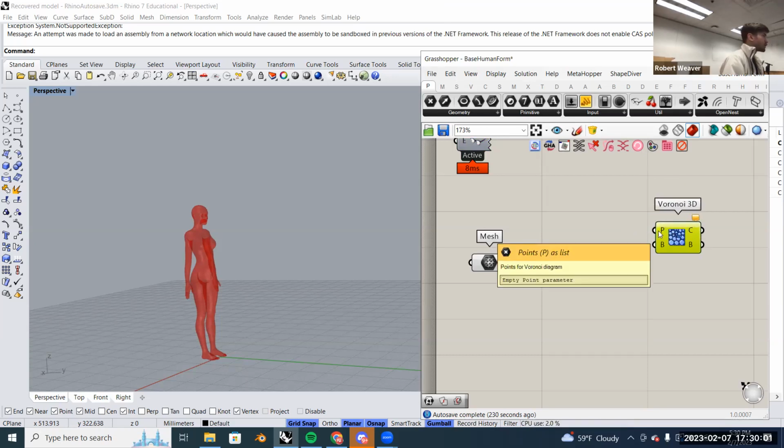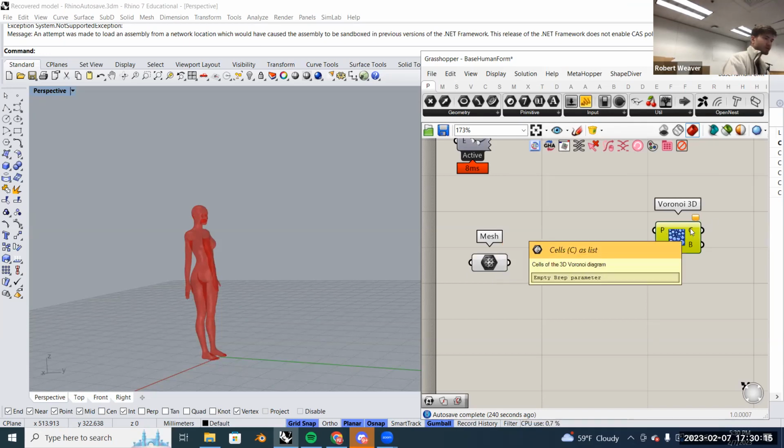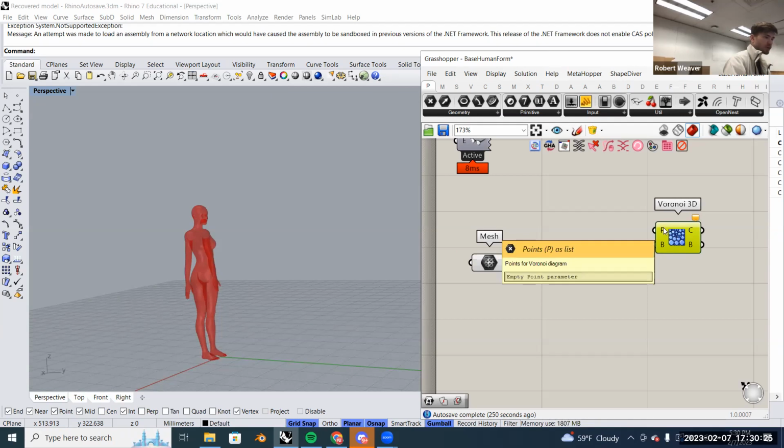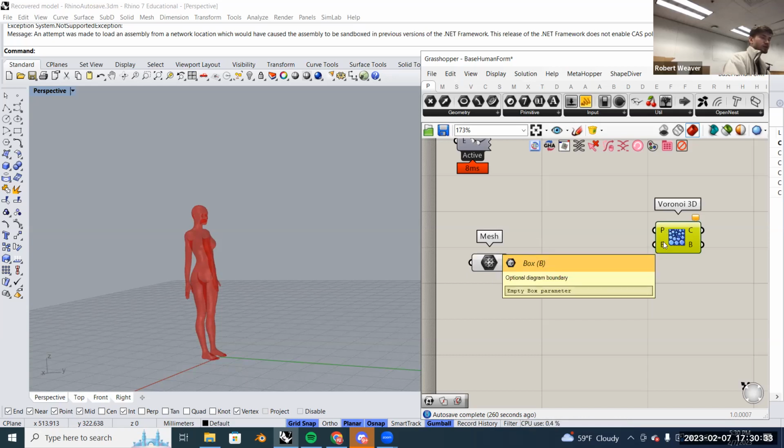With the 3D voronoi, if you haven't used Grasshopper much before, you'll notice the components have inputs and outputs. If you hover over any of the inputs, like the P, it'll give us a little description of what it wants. If we hover over the output, it also gives us a description. And if we hover over the image itself, it describes the component and what it does. With this voronoi component, which is going to make our pattern, what it needs is a list of points and a boundary region to define the pattern within.